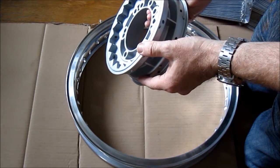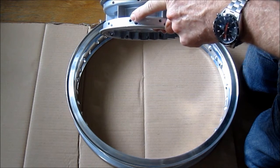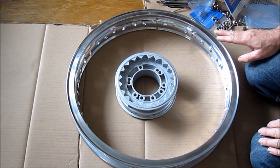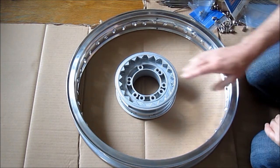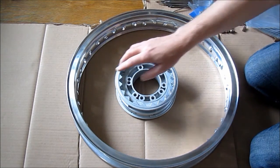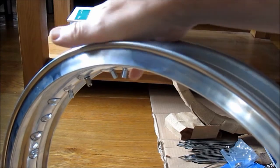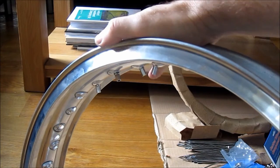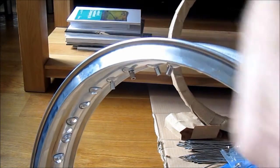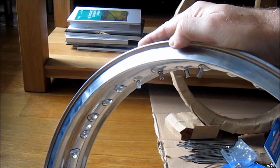The key thing to remember is that we should always lace up the wheel with the inner spokes first. As you can see, we've got inners and outers, so I need to thread the inners first and then the outers. Lacing a wheel for the first time can seem quite daunting, but if you keep a couple of points in mind it's not that bad. Whether you've got a 36-hole rim or a 40-hole rim, the nipples all go in a series of fours — four, four, four, four — repeating all the way around. Those four are two that go this side and two that go that side, alternating. That pattern is repeated all the way around the rim, so all you've got to do is get the first one right and then follow the pattern.